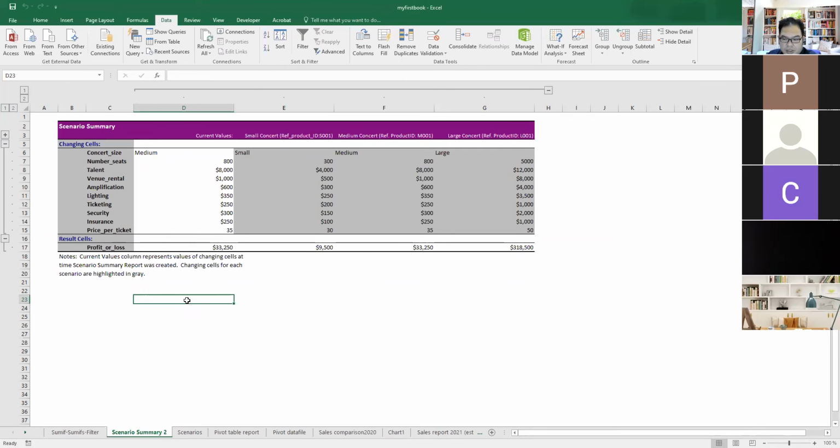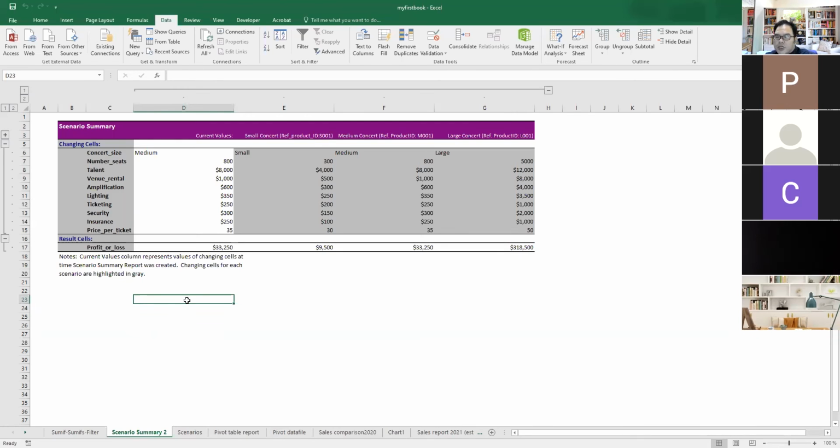If you don't have any questions about the scenario summary and scenario manager, we come to the last topic of Microsoft Excel that we have to know for our midterm examination. The last topic will be forms in Microsoft Excel. By the way, some of you asked me whether we have a list of the functions and features that we have to use in the midterm. Yes, I will post it on our e-learning so that you will see what functions we have to use.